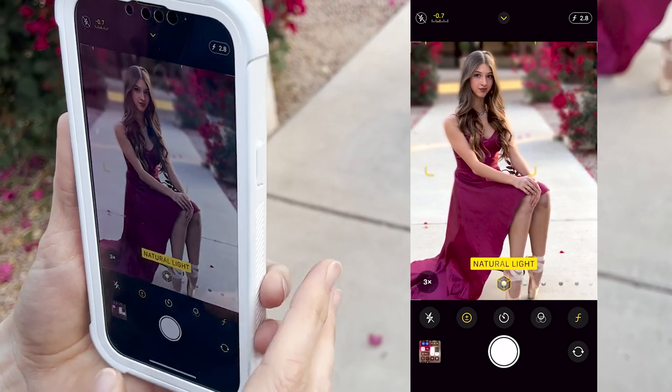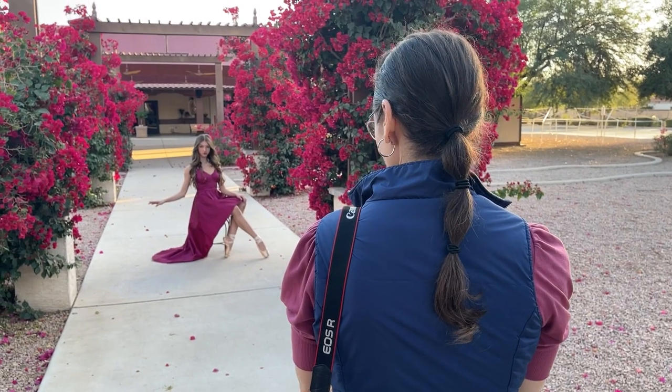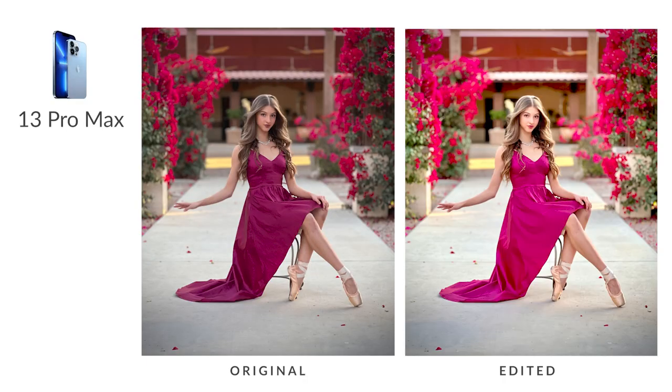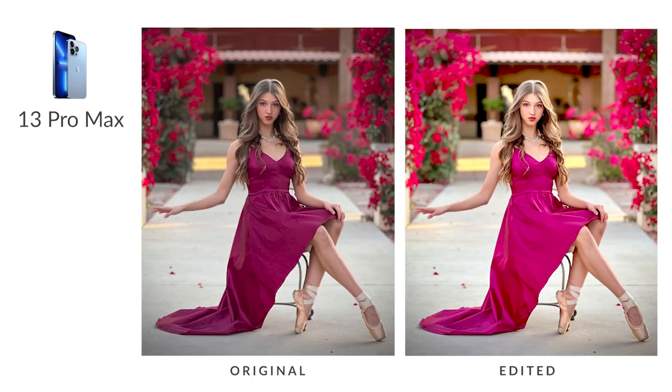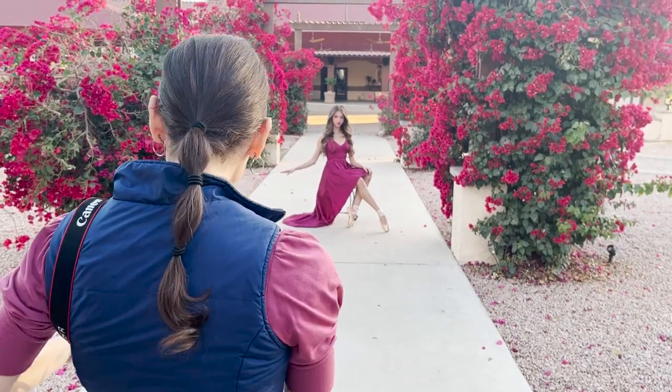All right, time to start shooting. Go ahead and pull your hand in just a little bit closer to you — there we go, that's perfect. Nice, just a relaxed expression right there. Beautiful. Now let's bring your nose this way just a little bit more towards the light. Now bring the nose straight to the camera — yes, right there, perfect. Now I'm going to get a couple shots with my Canon while we have this set up.